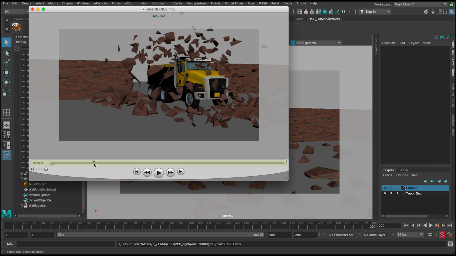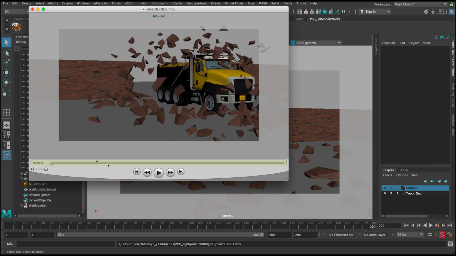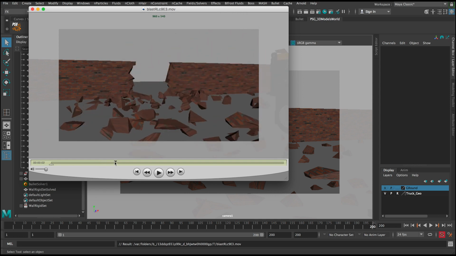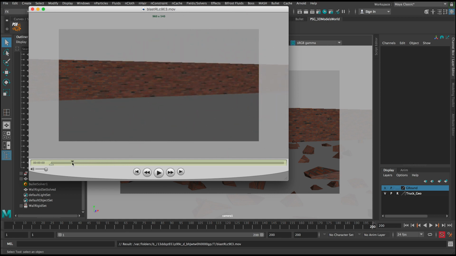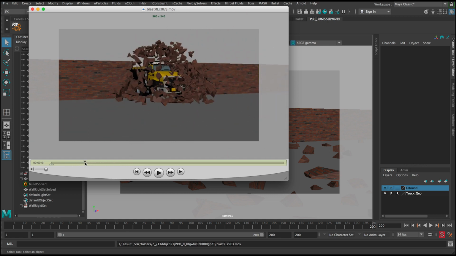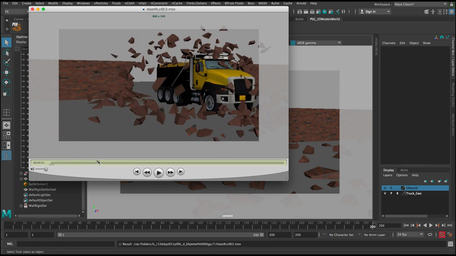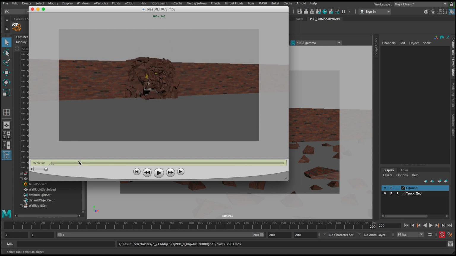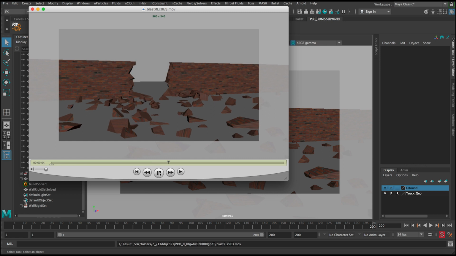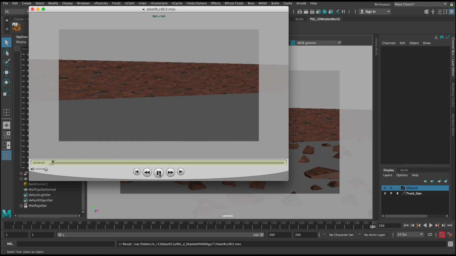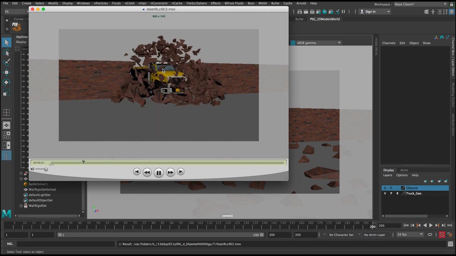So it looks pretty cool. Like a nice impact you get. You can see the pieces kinda stay on the truck, some of them, but it looks believable. It doesn't feel like there's something off. Of course, this is not a very realistic simulation, but it's pretty good. It will give you a really good idea if you have a project that requires some kind of simulation. It's gonna give you some really good tips, so you guys can do that easily.